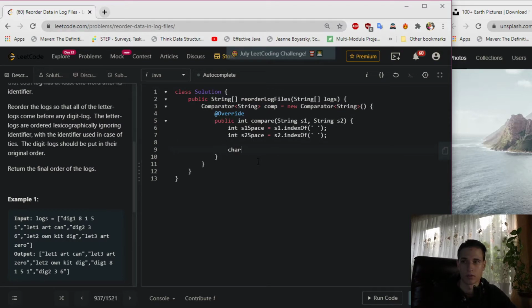So you just say char s1First is equal to s1.charAt at the position of s1Space + 1, right? Because +1 means right after that empty space, and we do the same for the first value right after that empty space in the second string.